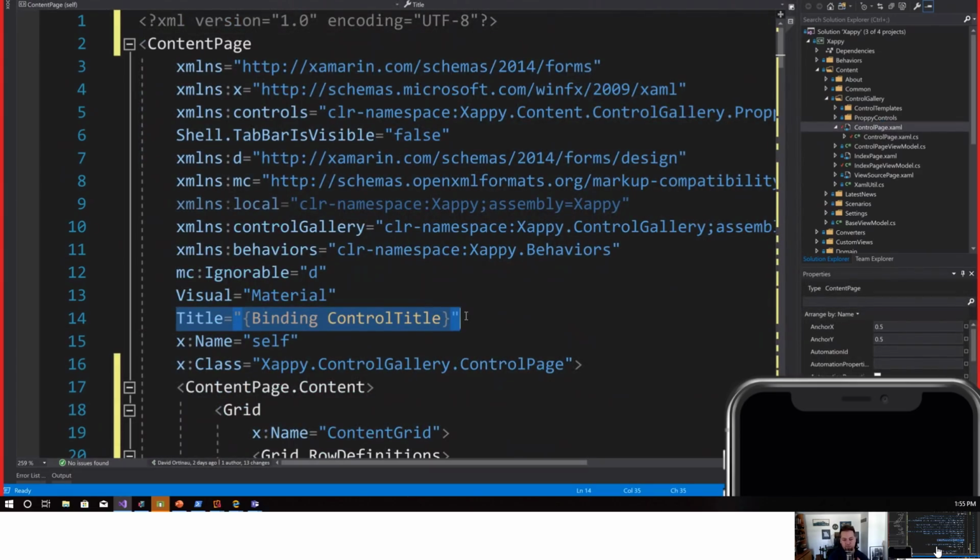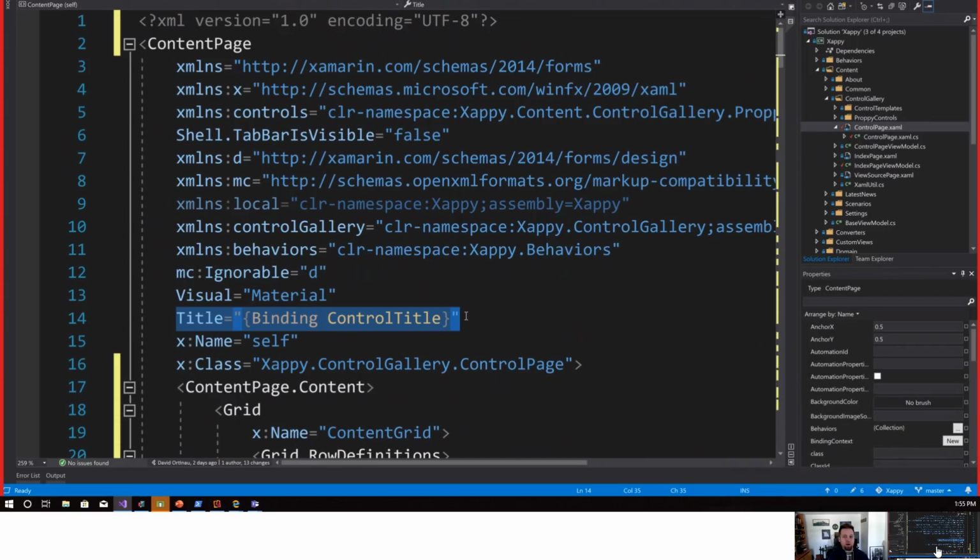So in the case of navigating before, where you would new up your view model, you would do all your work on the view model, and then you would perhaps assign that to your binding context or pass that into your page and have it handle setting the binding context. Or in the case of using a framework like Prism or MVVM Cross, where it does the marrying up of those things for you, then this handles that in a slightly different way, a bit more direct, I think. But this may be something that you want to use, and I find it to be extremely convenient to be able to set properties on my destination.